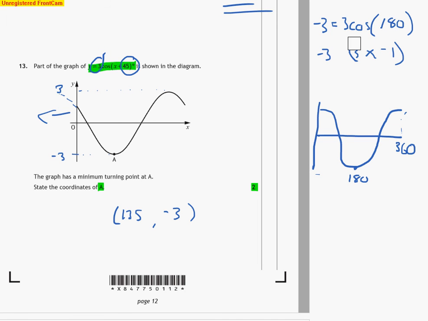So minus 3 equals 3 times cos of 180, which is minus 1. So minus 3 is equal to minus 3. Okay, so we can actually prove that what we've got in there is correct. Okay, so yeah, when you get these questions, feel free to have a guess. The 3 should be very easy, and you can actually just double check that, but you should know the rules. If there's a plus sign in there, we're moving the graph to the left. Okay.